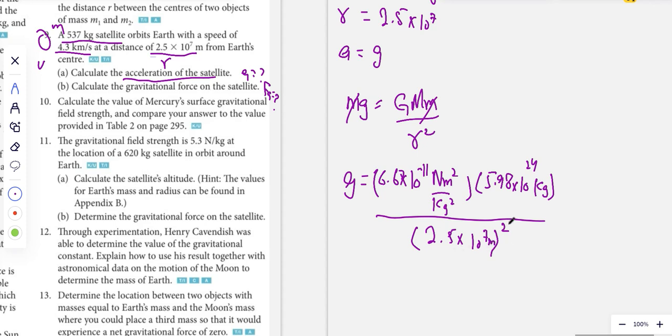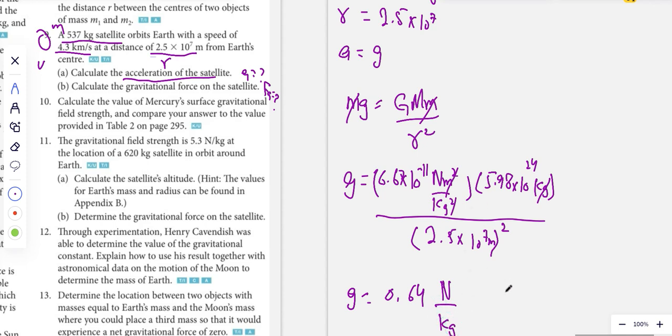So this will convert into meter square, and we can cancel this meter. This kg can be cancelled with the square of this kg, and we get the value by solving this on a scientific calculator. I am just solving it right now. It will give us approximately 0.64 Newton per kilogram. And you can also convert this into the SI unit, Newton per kilogram.